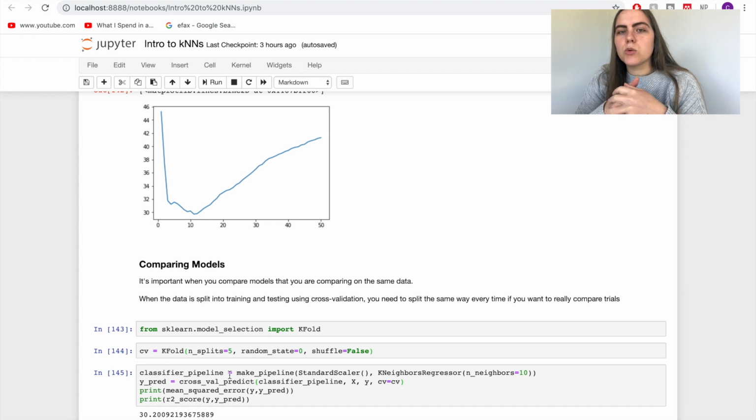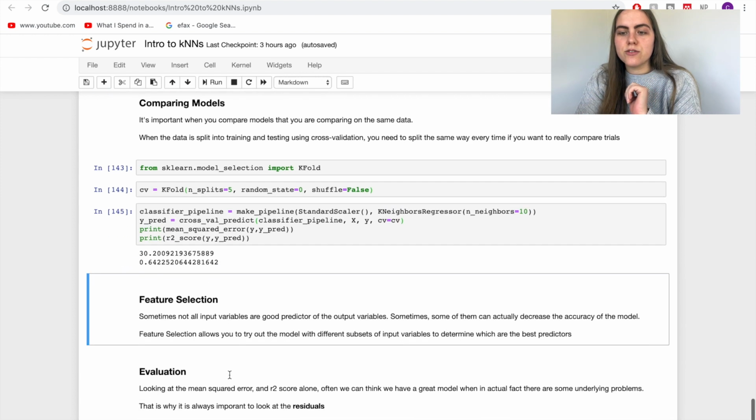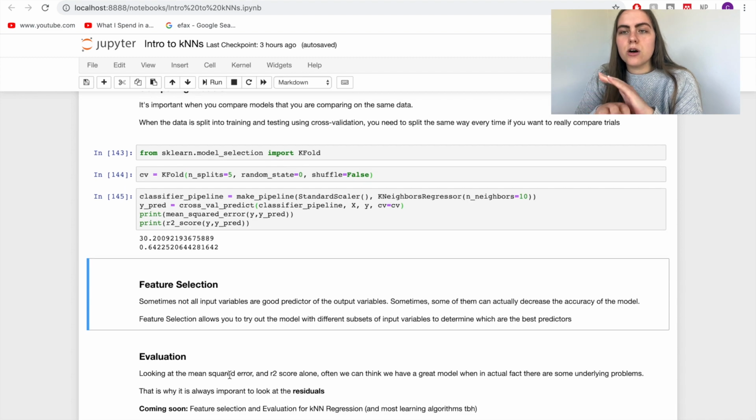That will be done with some more slightly traditional machine learning techniques, which include feature selection. What that means is the features are all of the input variables. Sometimes some of the input variables are not actually useful for determining the output variable, and they actually make the accuracy worse.